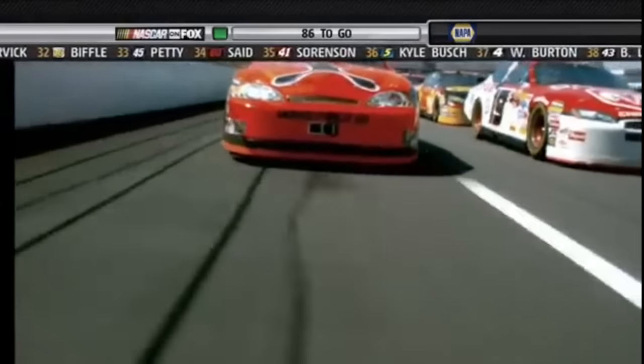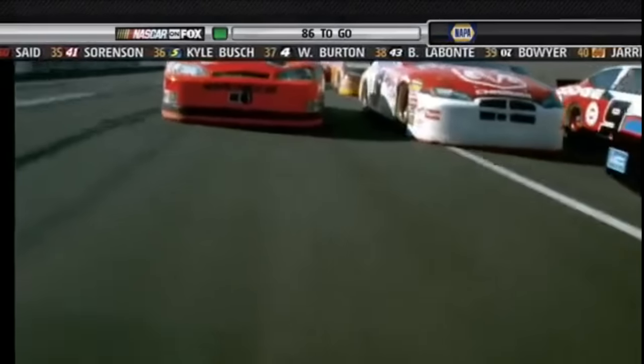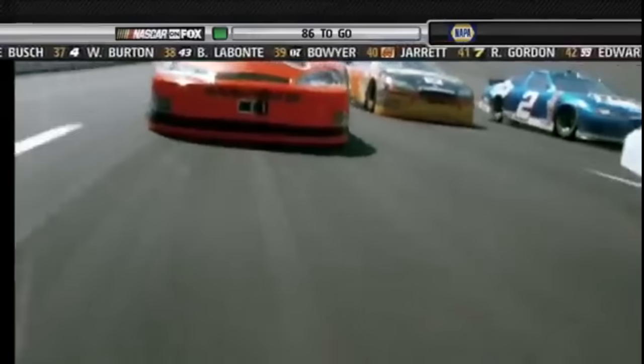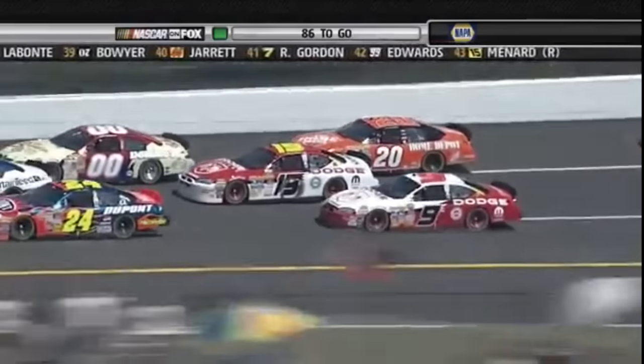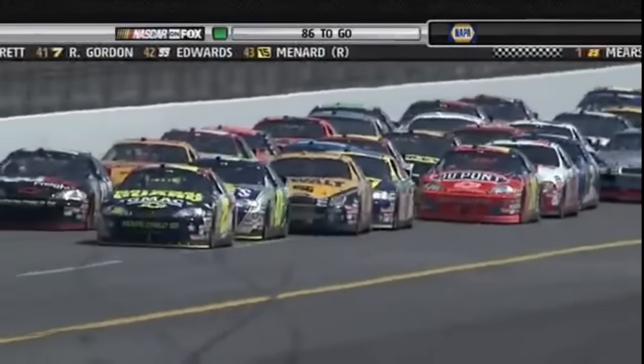Tell you another guy that's working some magic. That 20 car. I mean, he got the lucky dog there a little bit ago, free pass. And here he is back riding up in the top 10. You're riding with Tony Stewart. There he is in front of Jeff Burton, pulling up on David Ruderman in the 00 Camry.